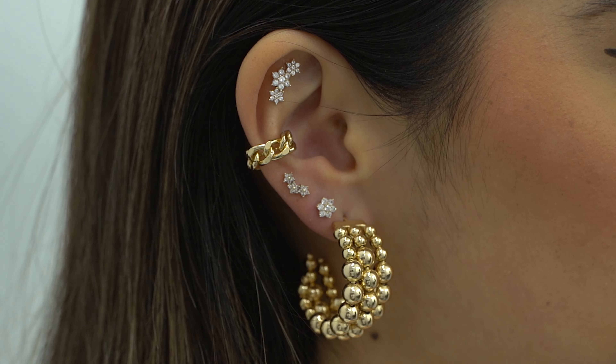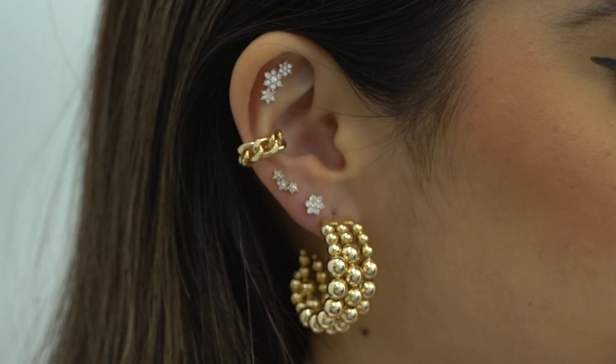We covered the material of the jewelry and the types of jewelry. Now we get into styling and design. When you go and get your ear pierced, it's not about just throwing something together. When it comes to piercing, you have to account for styling — putting a look together. You're not just going to throw something on to walk out. It's very important when it comes to selecting your jewelry option, because it's going to be in your ears for quite some time. You want to make sure they look good, match your aesthetic, match the style, and match the vibe.